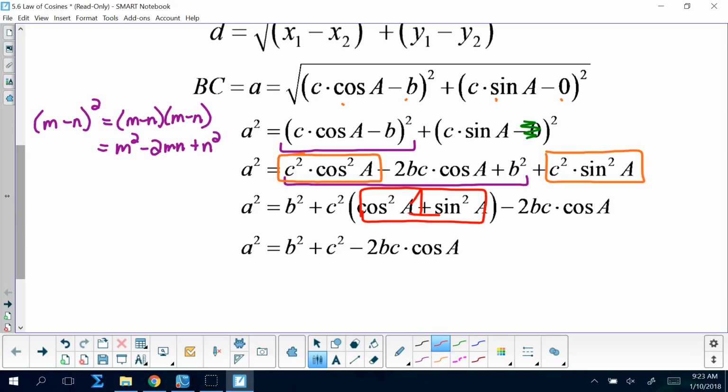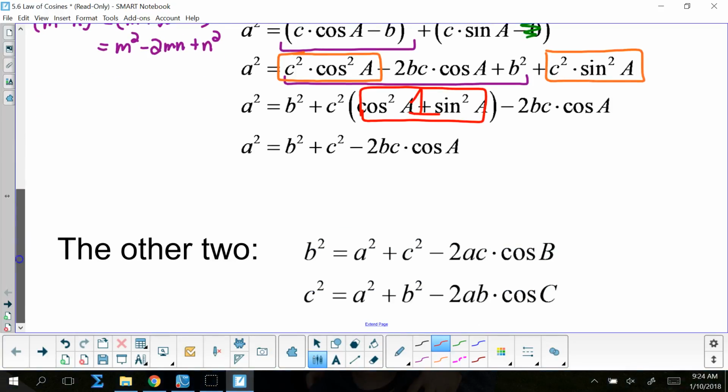The other two law of cosines are there. Now, back in my day, I didn't memorize the three parts to the law of cosines. I memorized the pattern. And the pattern was, you take one, so I'd have this, that letter had better be that letter. So the letters are the same on the bookends, and then these two letters are here.